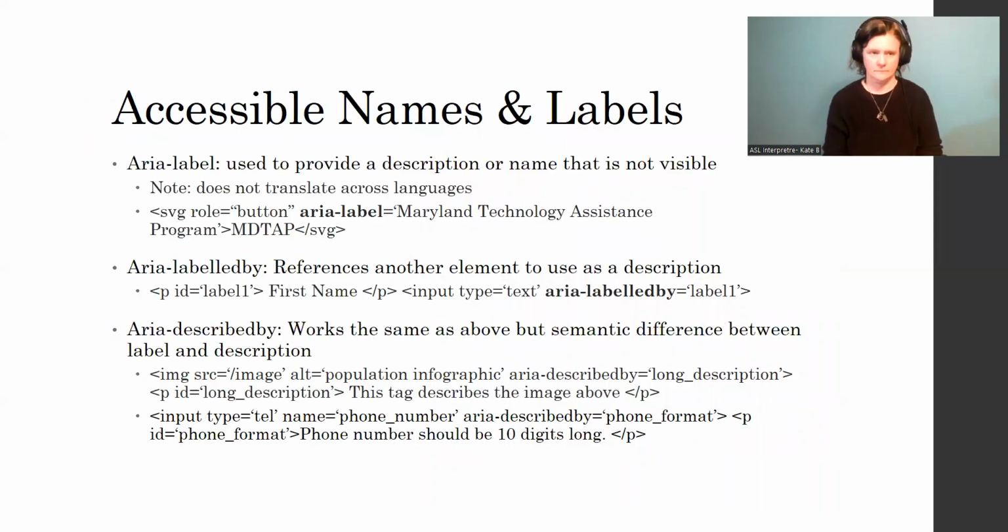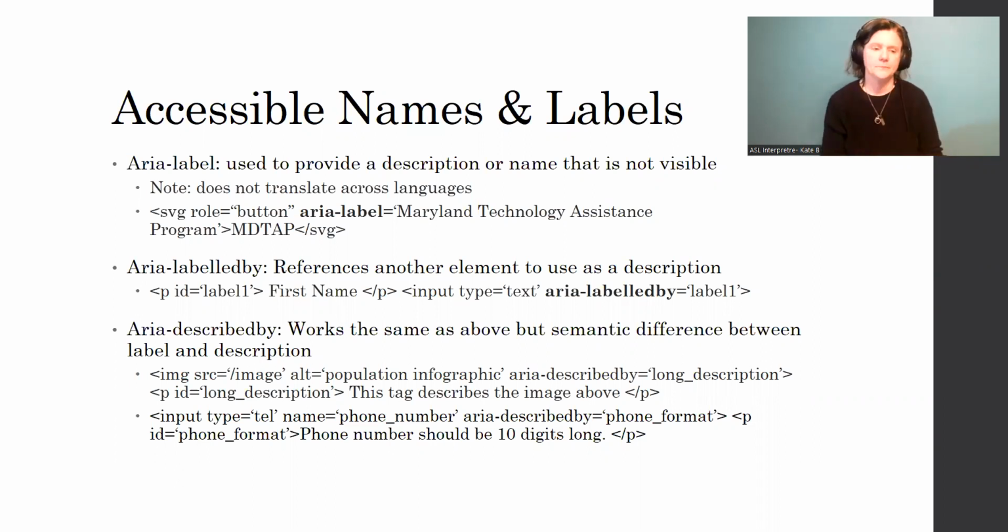Now, moving on to accessible names and labels. This is probably the first thing people think of when they come to ARIA, other than live, because a lot of this is used for adding instructions to forms, or for adding error messages, like Carl mentioned, what have you. Accessible name is the term used in our field to explain what an element is being called that is usable by assistive technology. So things like labels or titles or these ARIA properties that we're discussing all fall under that umbrella.